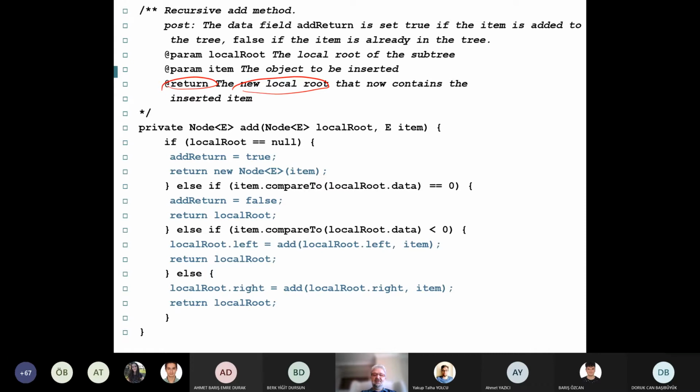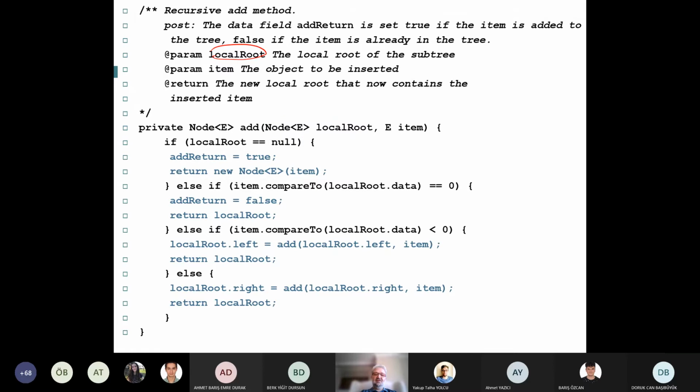So after insertion, the tree is changed probably if the insertion is successful, and the new local root is returned by this recursive method. Local root is the first parameter.